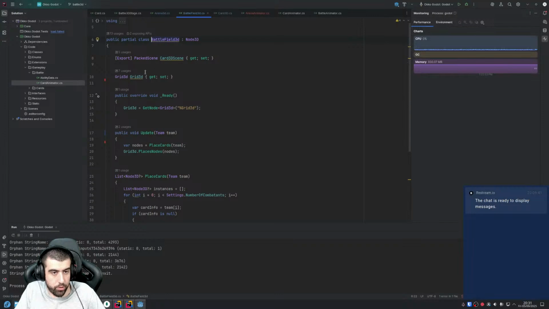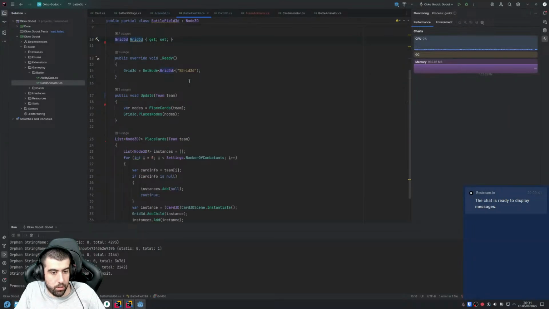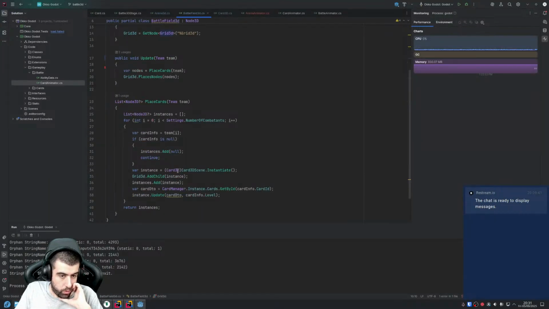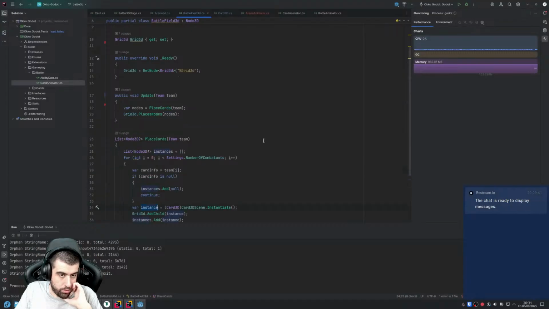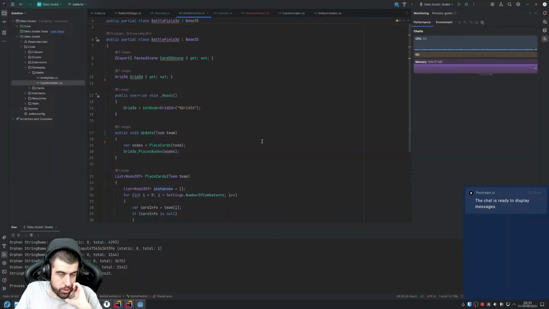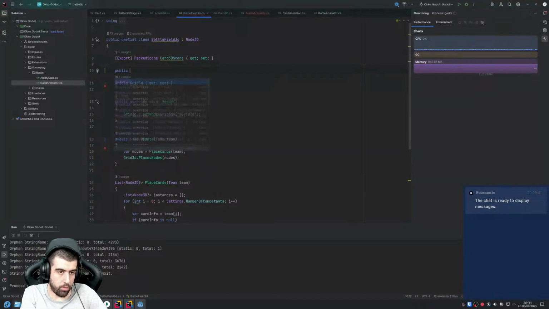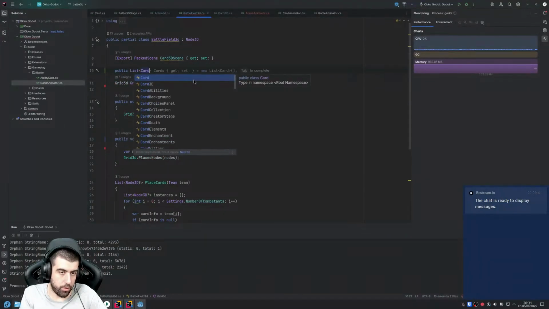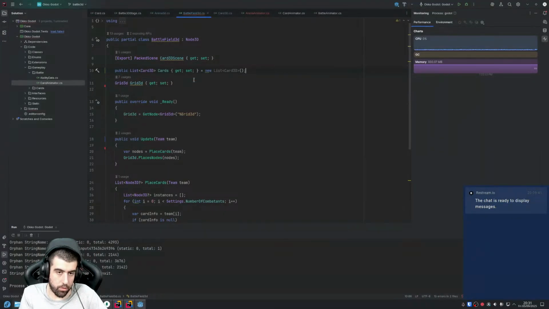So in the battlefield here, in the grid, where we're instantiating the cards, I think we need a public list of Card3D cards.